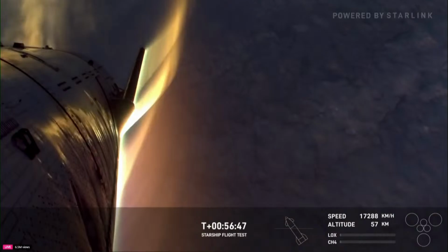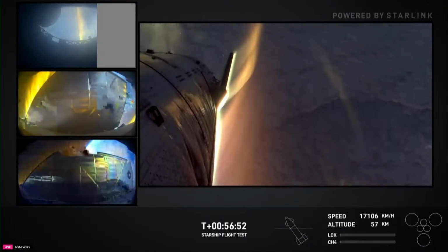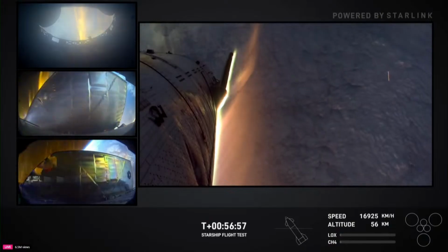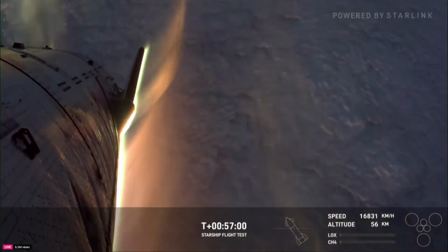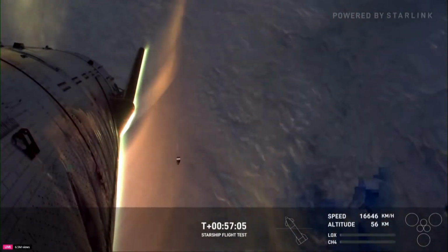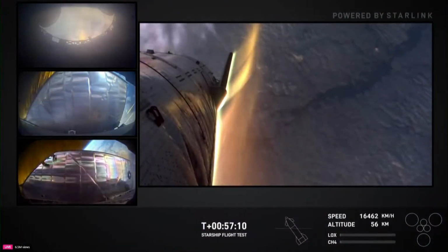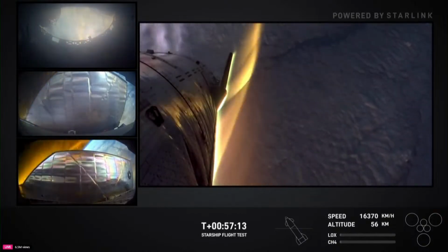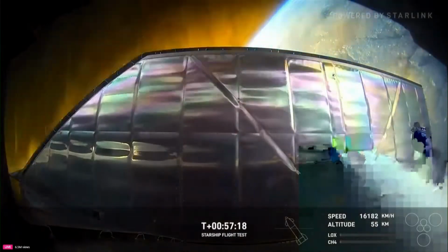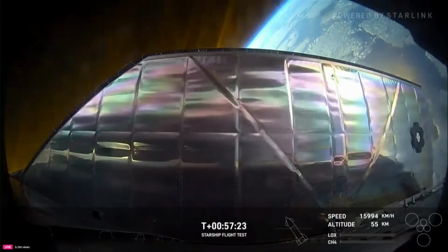Yeah. Like we've said before, don't be surprised if this is not entirely smooth sailing all the way down to the ocean surface. Similar to Flight 5, we are targeting the same splashdown location in the Indian Ocean, but we are not expecting to recover the vehicle. Right, and we were getting some glimpses of the flaps. The flaps so far are looking pretty good. We're not seeing any burn through. There's those flaps again in that hinge area, which is our most concerning area there. That's great news for us for now. Again, the next few minutes could change as we continuously push those limits.